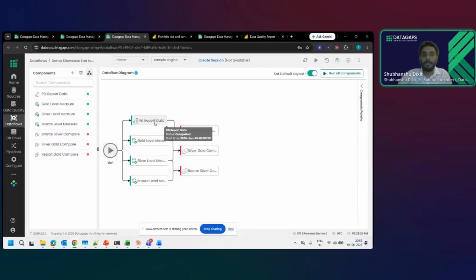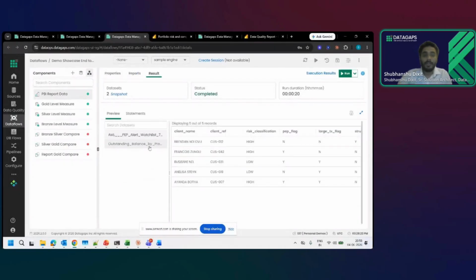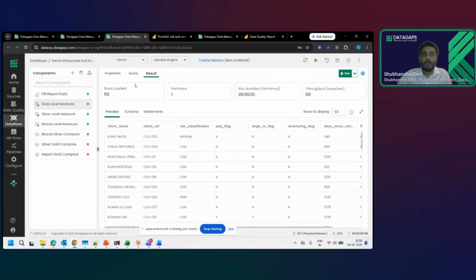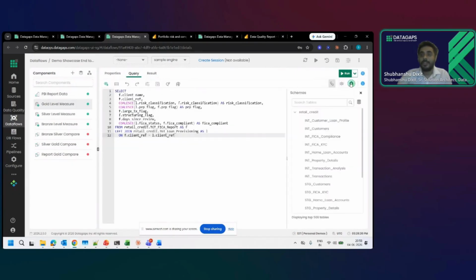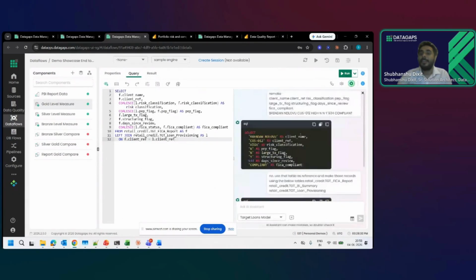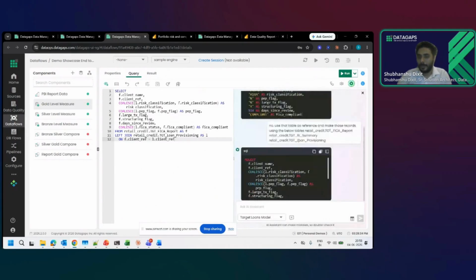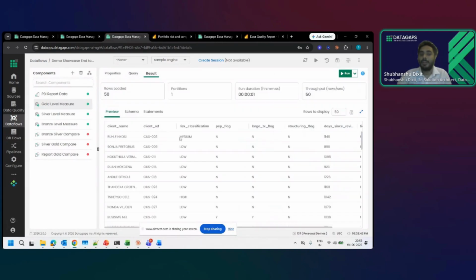So here you will see the metric we are keeping track of is this particular system, where we're keeping track of the classifications and other aspects. When I go into my golden level measure, I use my generative AI system to basically recreate the table for me. In this case, since we are working with this particular target model, or the golden layer model, the application uses those tables to create the aggregated source of truth.